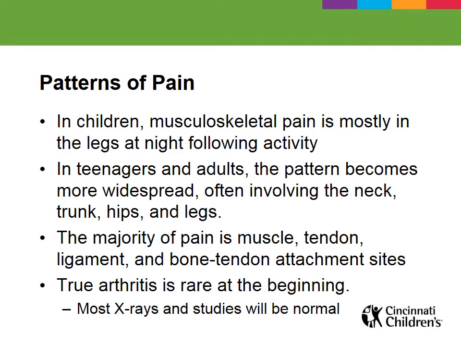While most of us don't worry too much about growing pains in the grand scheme of things, it is much more of a problem when that growing pains becomes more widespread. And so what we see in our teenagers and adults, this pattern becomes spread to the neck, trunk, hips, and legs. And so what seemed to be sort of a benign, self-limited problem is now suddenly experienced as overall body pain. Now, the majority of this pain is really coming from the muscles, tendons, ligaments, and the attachment sites.